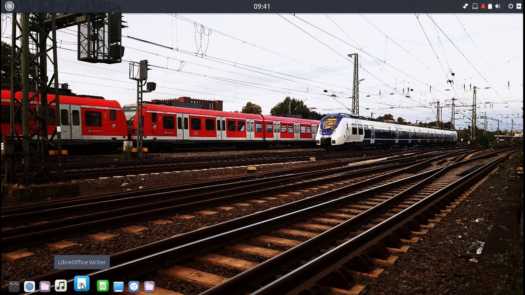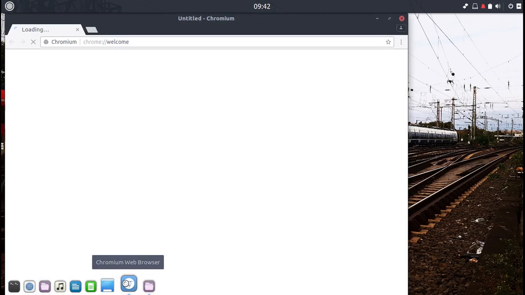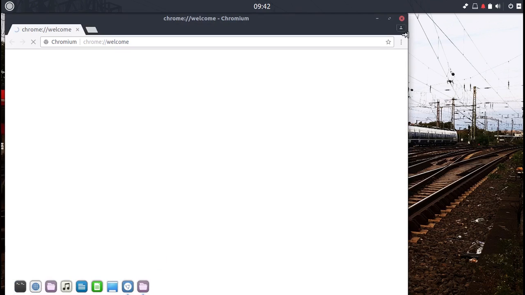Here's a random box. LibreOffice is LibreOffice 5.3, so you can install the ribbon also. And as you can see, there's a little blue dot here. I don't know if you can see it. It just shows it is open. And then Chromium. As you will see, it looks very much like Chrome, and it runs on 32-bit and 64-bit Linux systems, where Google Chrome runs only on 64-bit systems. And it's basically exactly the same.